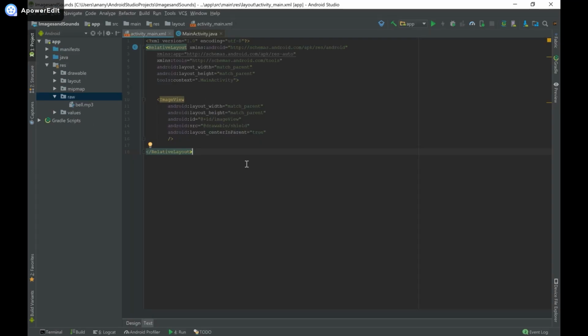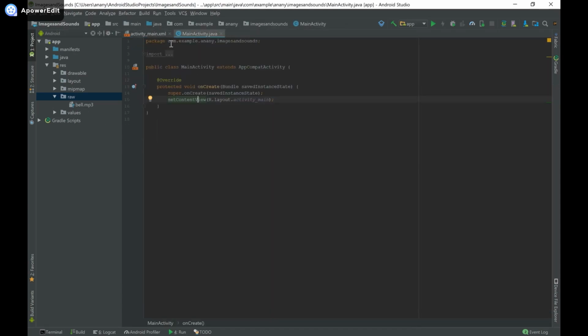So now that we've gotten our mp3, the last thing that we have to do is when our view is pressed, we're going to have to play the mp3. So I have an image view, but you can use any view. So now that I have the mp3 here, I'm going to head on over to mainActivity.java. And I'm going to create an object for my image view. And once again, you can use any view you want. I'm going to call it img. And then over here in the onCreate, I have to say img equals findViewById. And then provide the id for my image view, which is called imageView. That way I can refer to it.